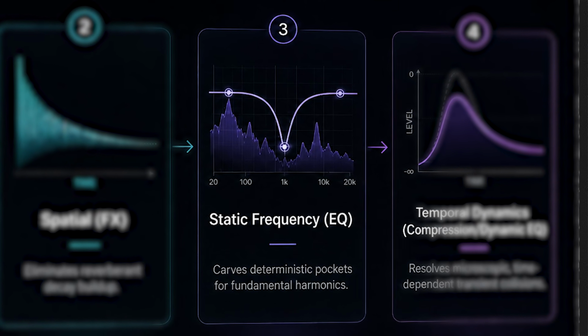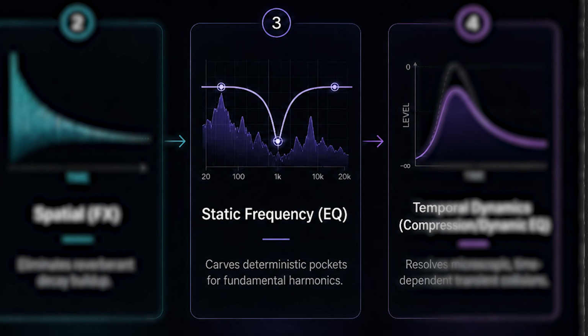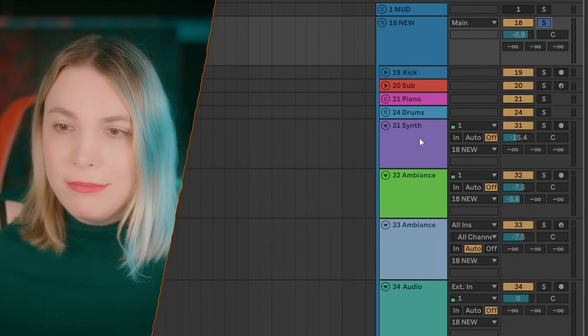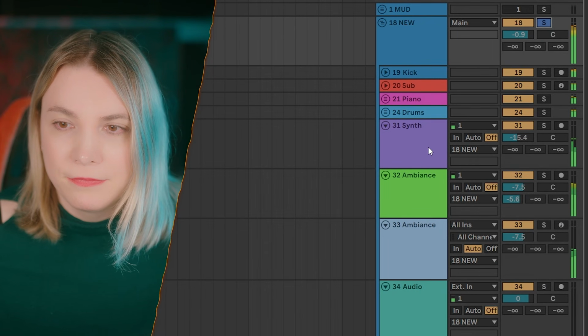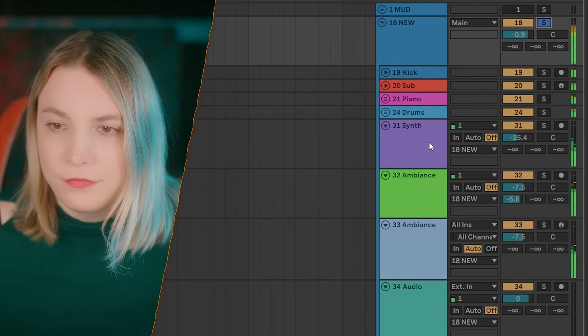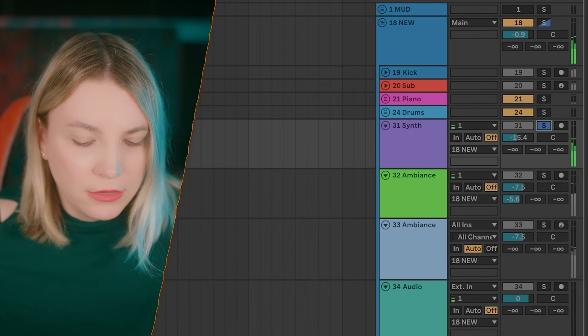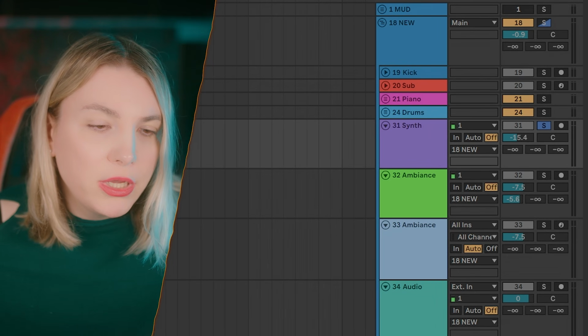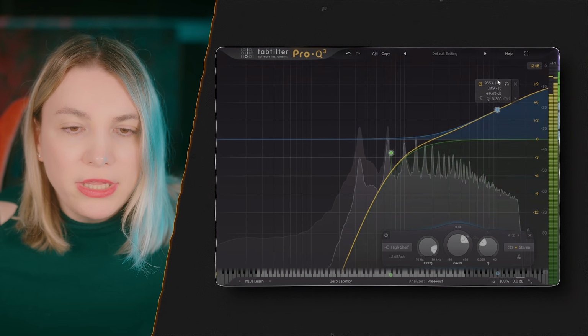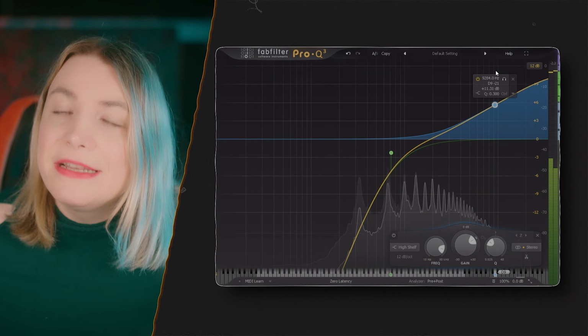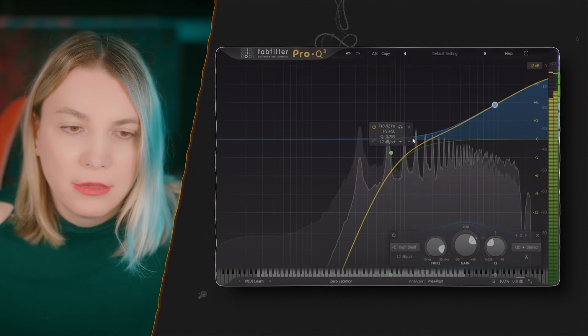This is the part people obsess with: EQing. EQing should be really obvious. You shouldn't be looking around to EQ stuff, right? In this case, I can hear it immediately. Like, listen here. I have a lot of stuff and this is very mid. I have a lot of things going on in the mid area. Do this. Use it like an air synth as it should be. Right?